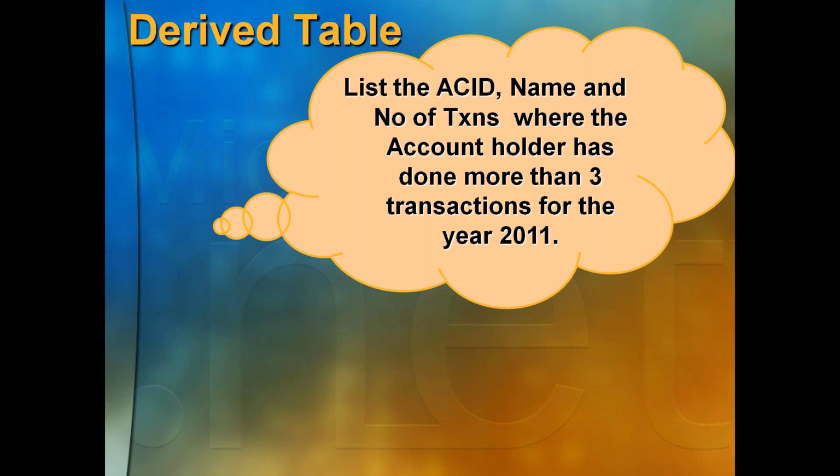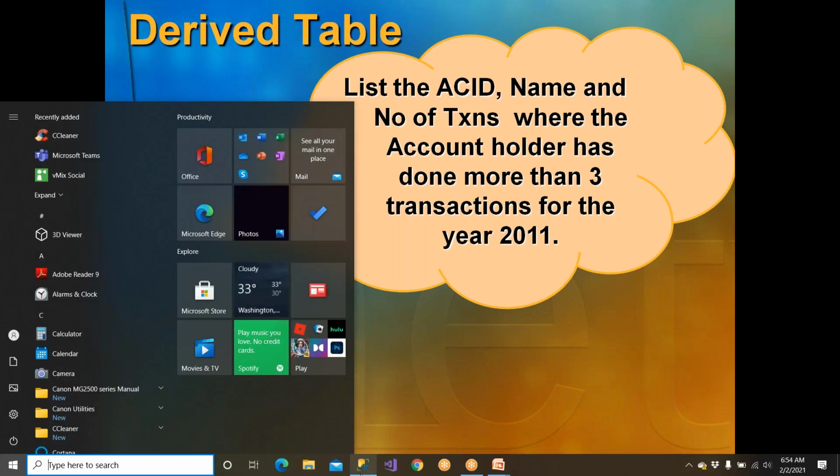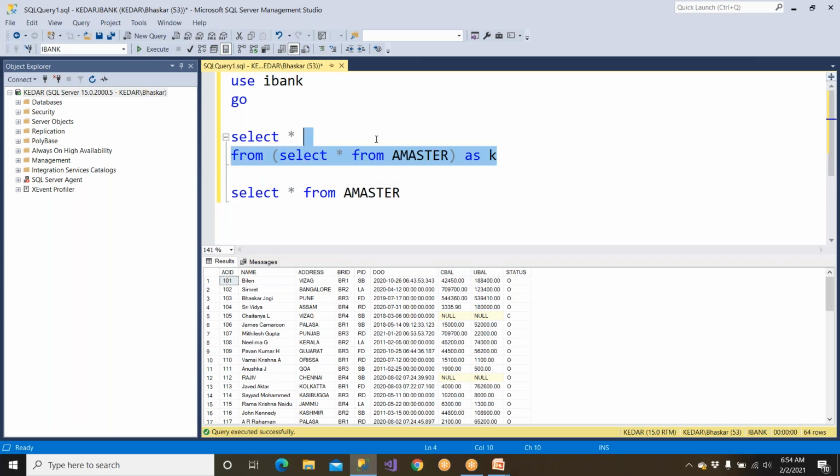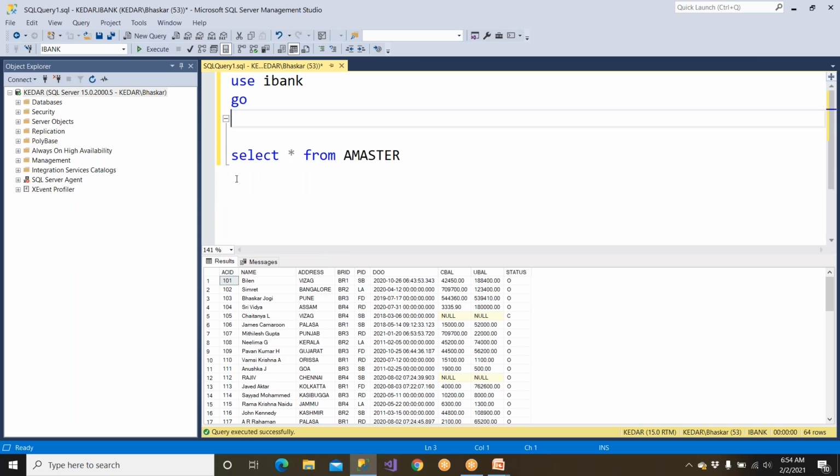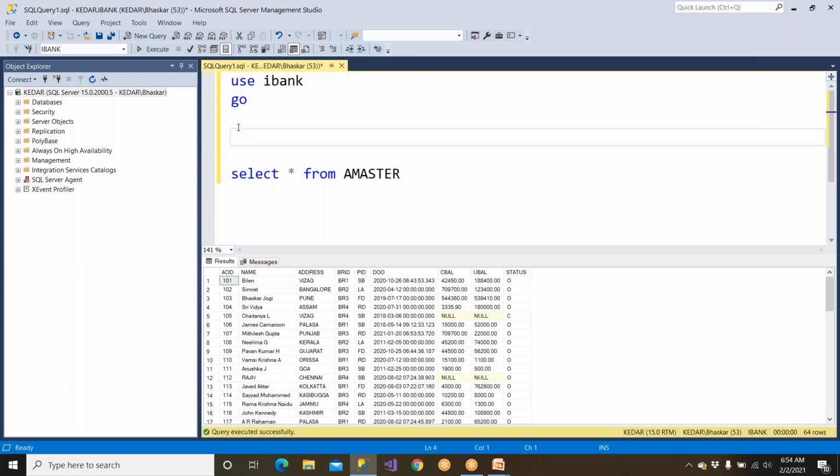Now you can easily write this query with the help of joins, right? Now let me go and try to do the same thing. Select star from the account master table. I told you a query can be written in many ways, not only one solution for one query. You can write it in different ways. A query can be written in 50 ways. Clear? There is a beautiful article on the internet.